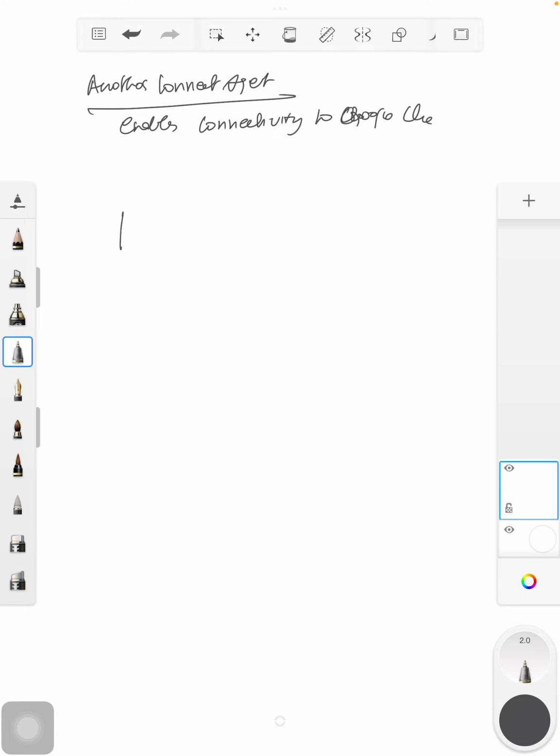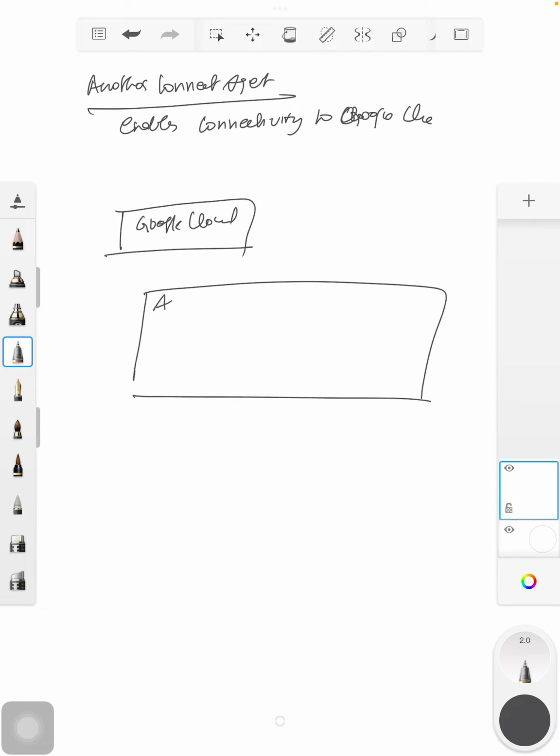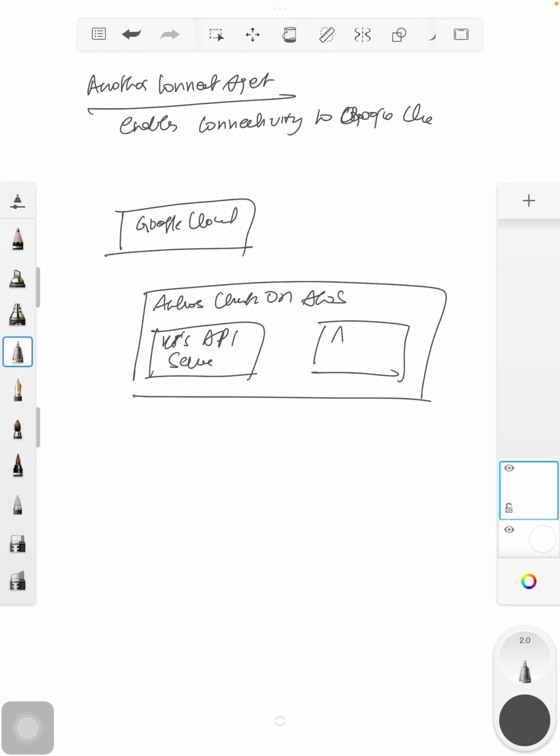So this is my Google Cloud, this is my Anthos cluster, suppose on AWS, then it has my Kubernetes API server, and then we have an Anthos connect agent.